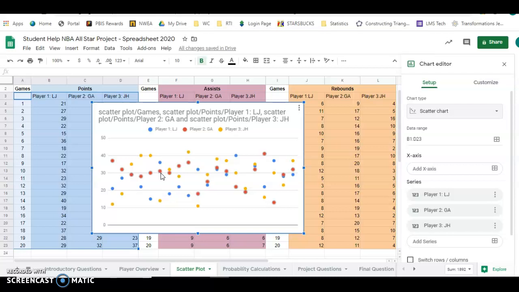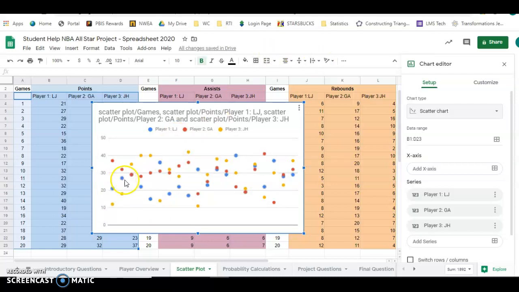I'm fully aware. However, the reason we want dots is because a line is continuous. So that means that whatever game they played, if you make it a line graph, however you did in that game also determines how you do in the next game. But we know that that's not true. You're playing different teams. You could have been injured. You could have sat out. And so however LeBron did one game does not affect how he plays the next game. And so we want a scatter plot.